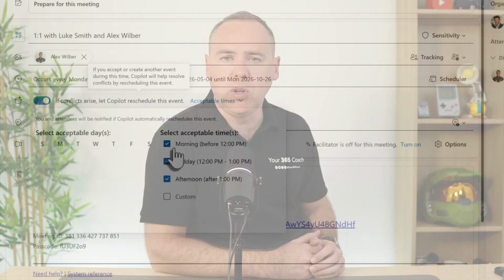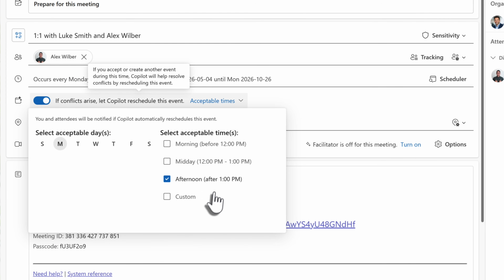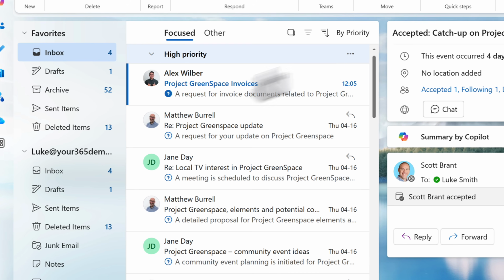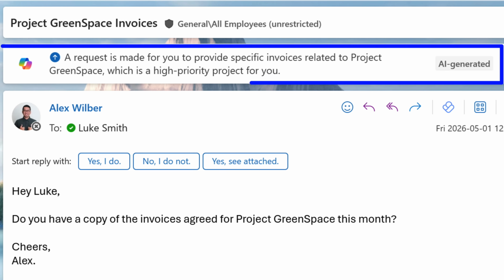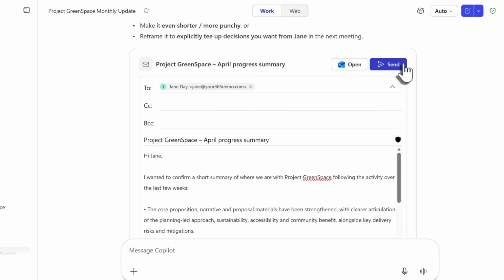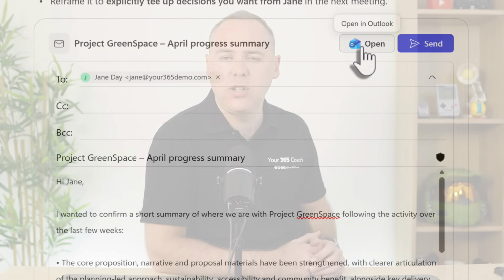Because today I'll be showing you some new features, all the way from now having Copilot automatically managing our calendars to prioritising all the emails that need the focus, and even new updates inside of Copilot chat, meaning we can now send an email directly from chat without going anywhere near Outlook. So let's go and check out these new features together. Fire up Outlook and see how they're going to change the way that we work with Outlook moving forward.